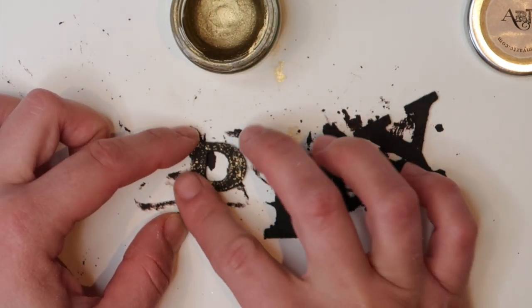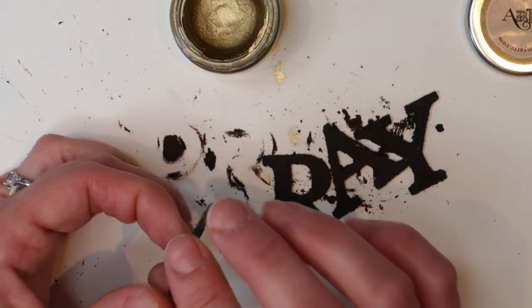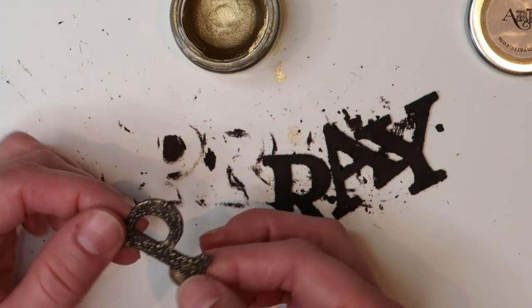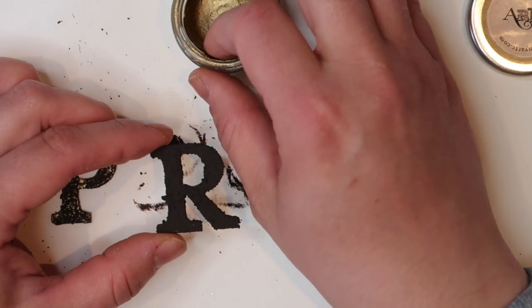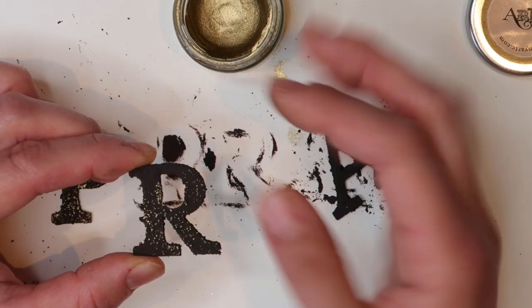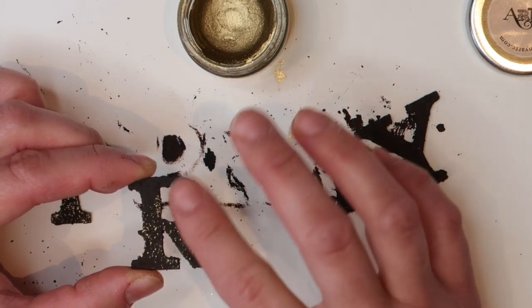All I'm doing is touching my finger into it very, very lightly. You do not need much at all. A little goes a ridiculously long way. And all I'm doing is rubbing it over the top. And you can see all that rough texture from that grit that's in the paint is catching that gold. And it's kind of giving it this really nice rustic effect on the top.